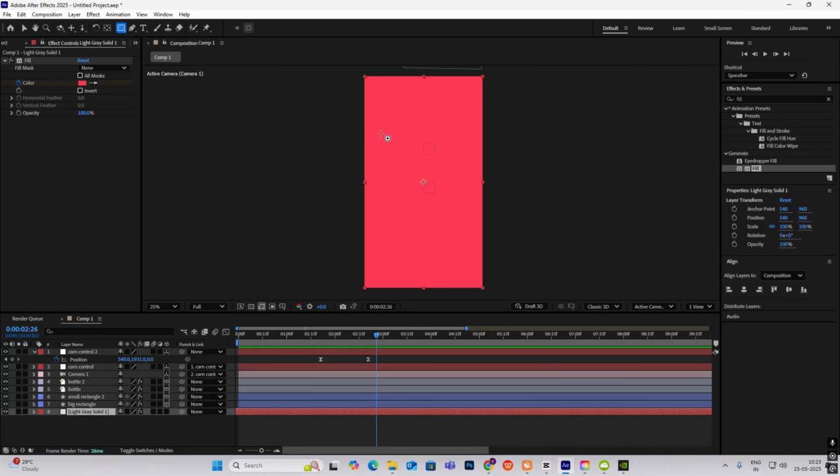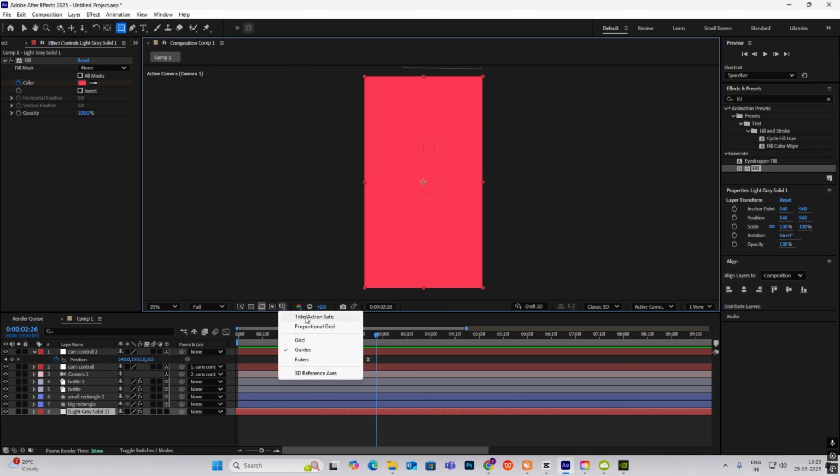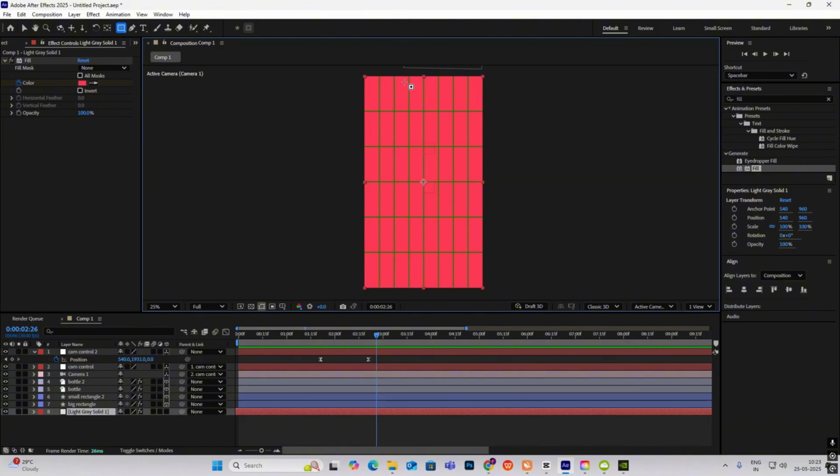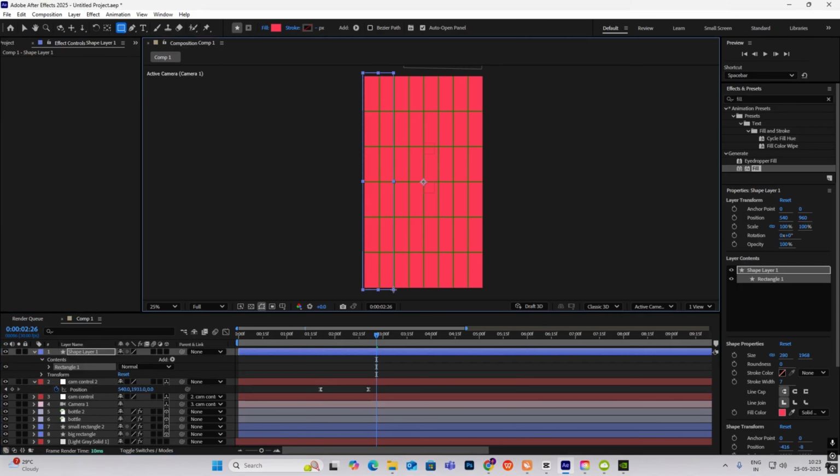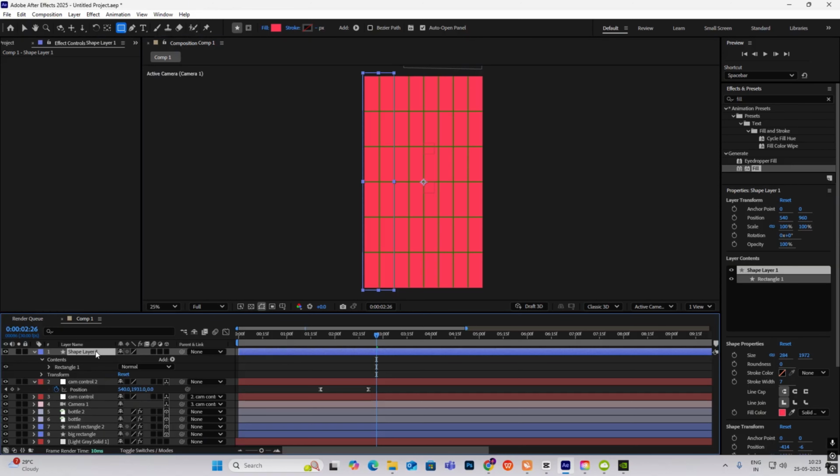To make a rectangle, just select a rectangle tool and head on to here and select proportional grid. Okay, now we'll be making 3 rectangles. So one will be left, one will be right and one will be middle. Okay, let's rename this to left rectangle.